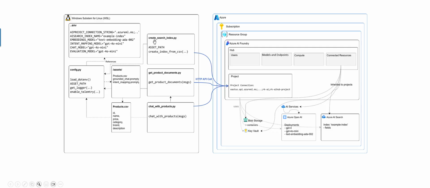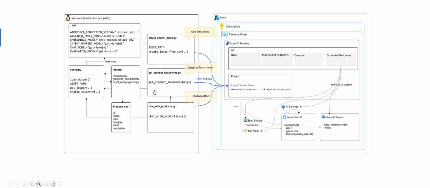Create search index.py is just a one-time setup execution, which creates the index in Azure AI Search and uploads the products.csv. Next is get product documents.py.